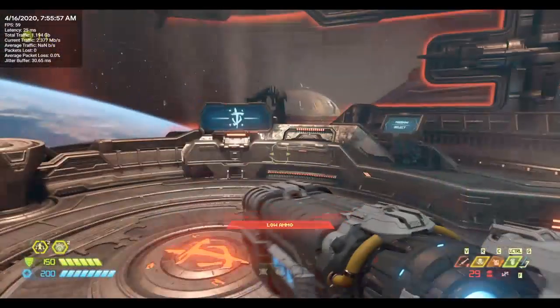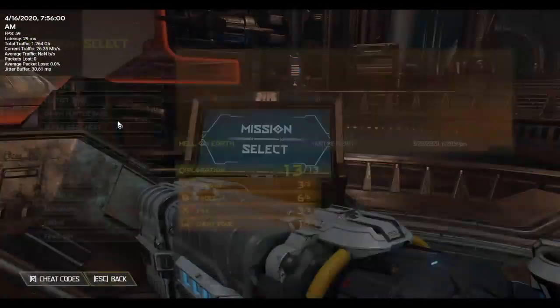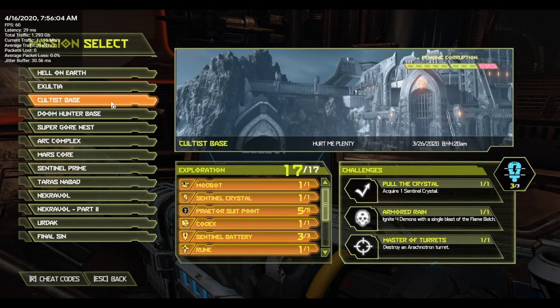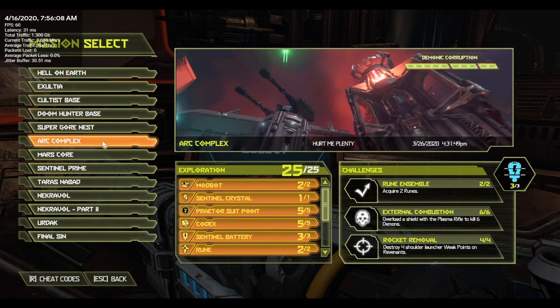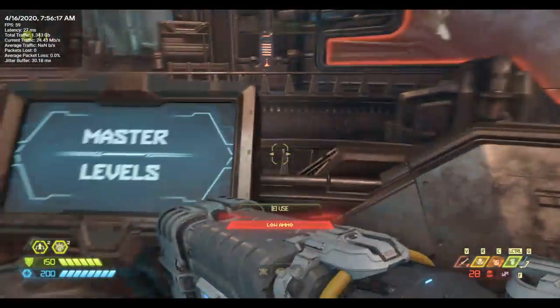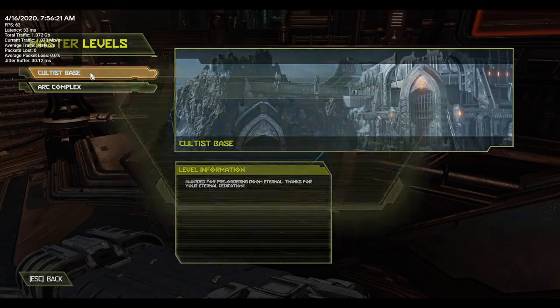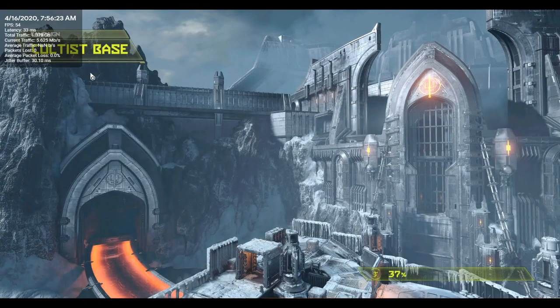Now, real quick, me being a completionist, if you look at my missions, you'll see that they're all completed. But the cultist base, now you see that pink? Pisses me off. And the reason why is this art complex. If you look up in the top right where there should be two pink, it's green. When I did the art complex master level, I did the two pink things. Well, on cultist base, there are no two pink things. And it pisses me off because I want to make sure I complete the whole game. I want to complete everything. Apparently, I did not.